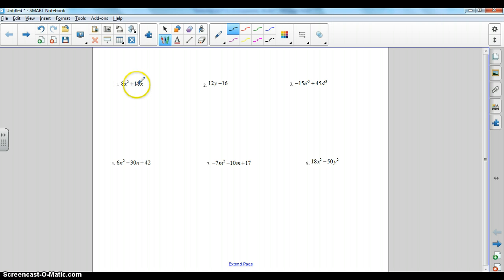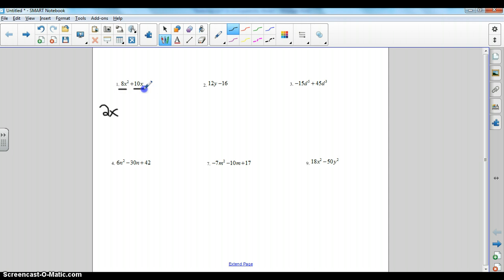So the biggest number that I can factor out of these, or what is the biggest number that you can divide out of both of these, is going to be 2. Okay, so I'm going to write that up front. And then the most number of letters or variables that I can take out is always going to be your smallest one. So I have x to the second here, and I have x to the first here. So my smaller one is just to the first power, because we can't take away 2 from 1, but we can take away 1 from 2.